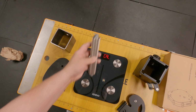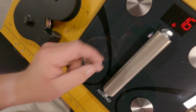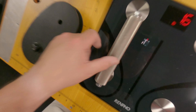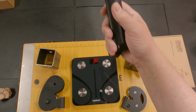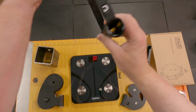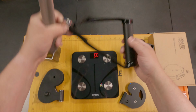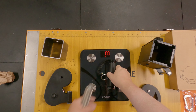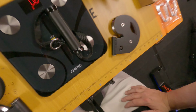But both of these handles that I have, the DIY Surplus Strength one and the Dialed Motion one, are different because the Surplus Strength one is a lot heavier. That's because it's mostly fully encased with steel. While this is hollow, it still has a good knurling. It looks good, smells good, tastes good. I think it's all good. The difference isn't much. And there's not much more I could say here other than this is a great, great item.